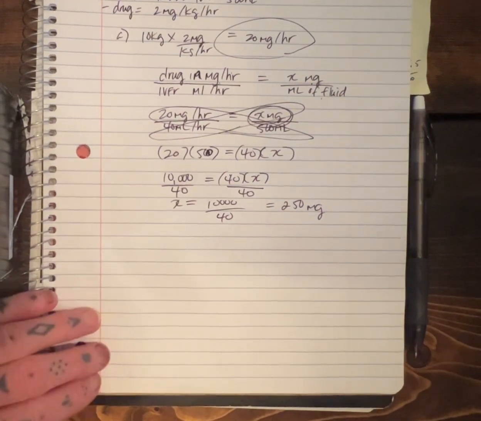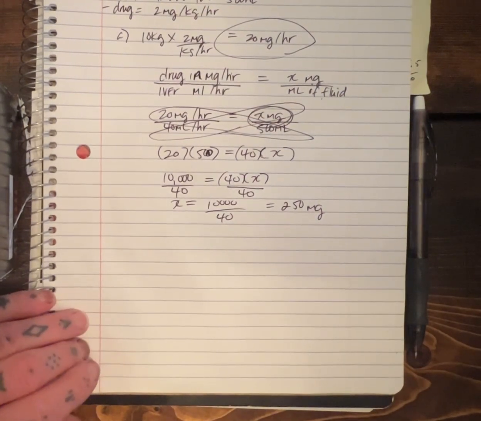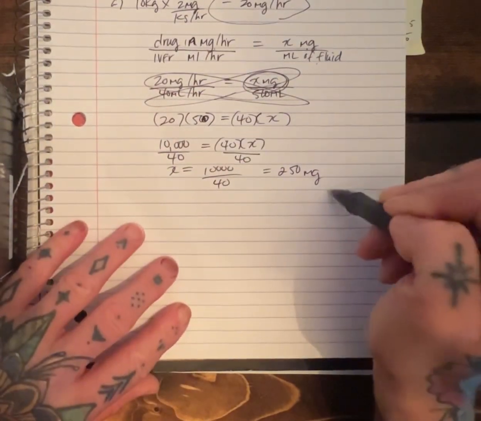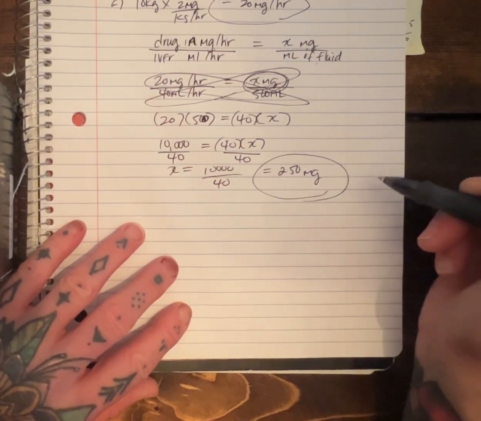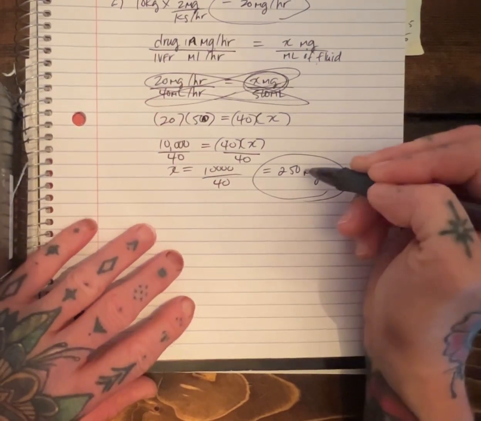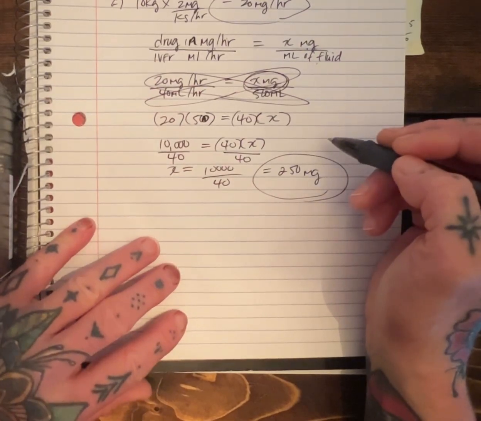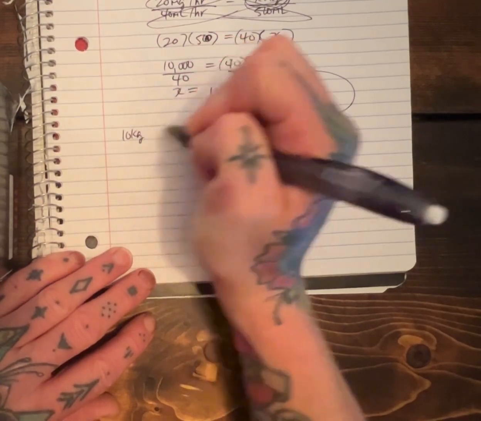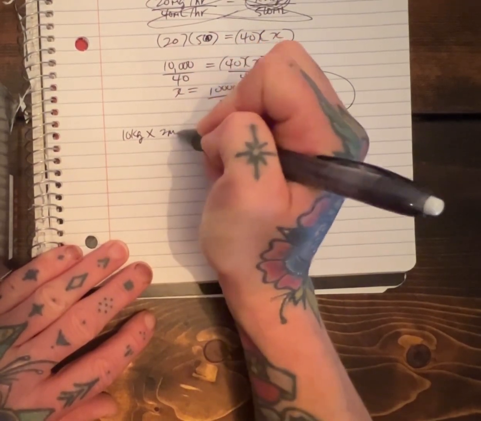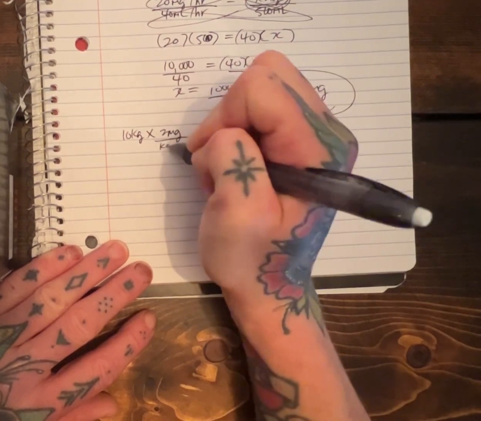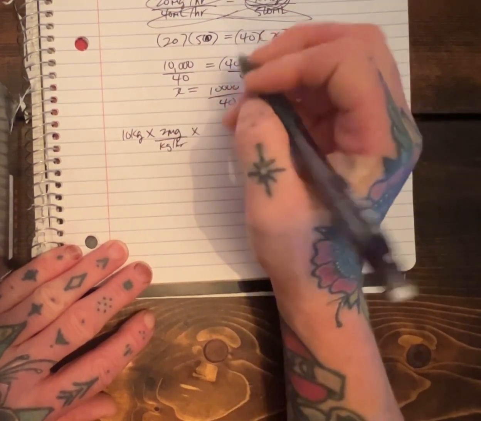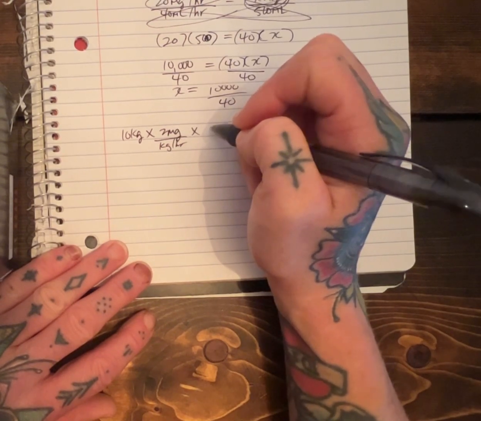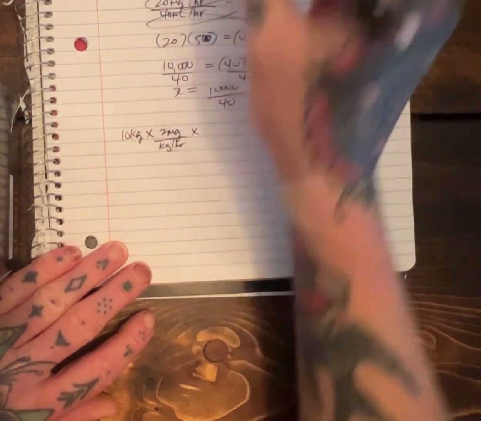To finish the question, B is: if the concentration of the drug is 100 milligrams per mil, how many mils do you add? This should be fairly easy because we already have the milligrams here. We're dividing that by 100, so that's simple math. It's 2.5. If you really wanted to write it out the long way, you could. So 10 kilograms times 2 milligrams per kilogram per hour times, well, no, sorry, you couldn't. This is just the beginning of the other drug. So that's this part up here. Okay.